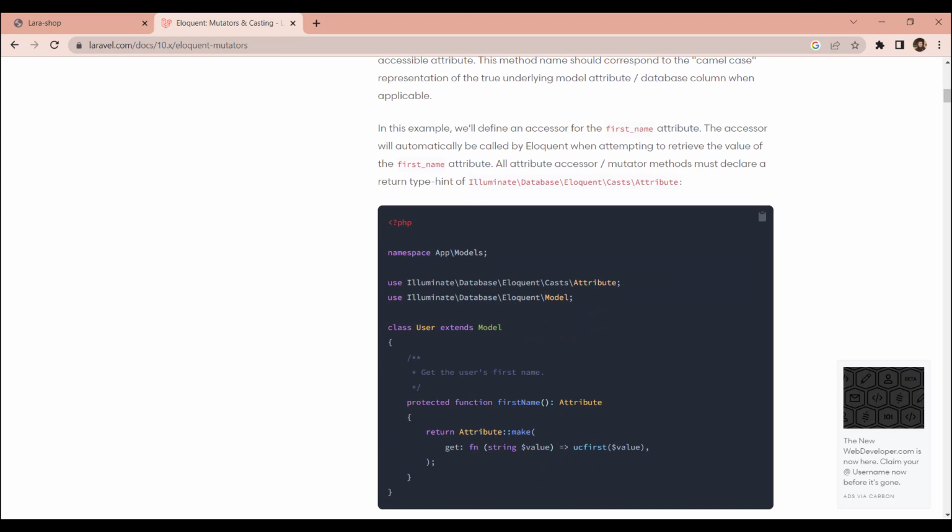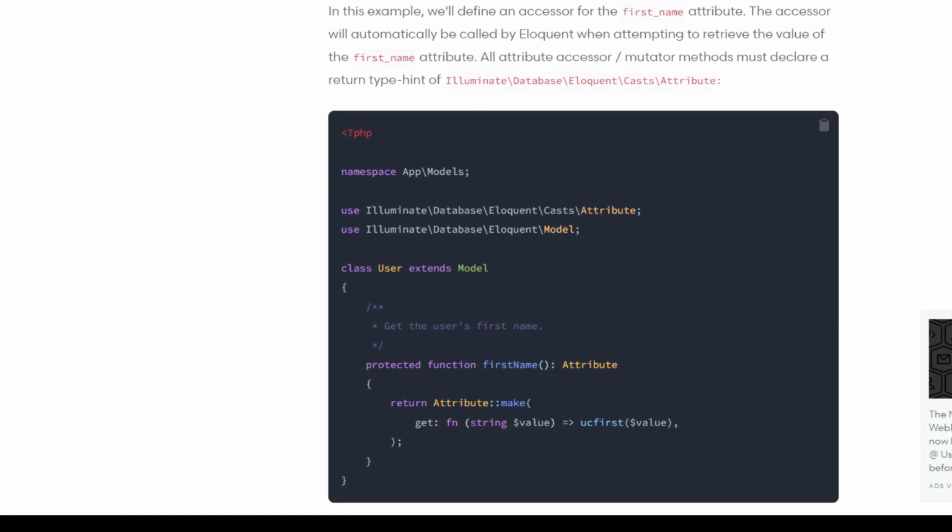So basically, when we are displaying any value of a column from the database table, in the database it's stored in a certain way, but when we want to display it in the browser, we want it to be changed into some other value before being displayed. If that's our purpose, that means we are trying to mutate the value which is stored in the database table. We are only mutating it in the browser, not in the actual database. So while accessing it, but before displaying it in the browser, we want to mutate the value. That's called a mutator. And to define those mutators, we have to define a protected function in the model.